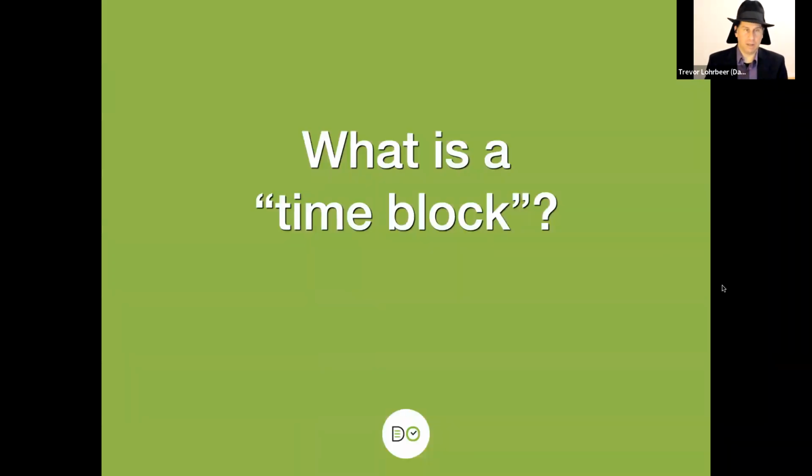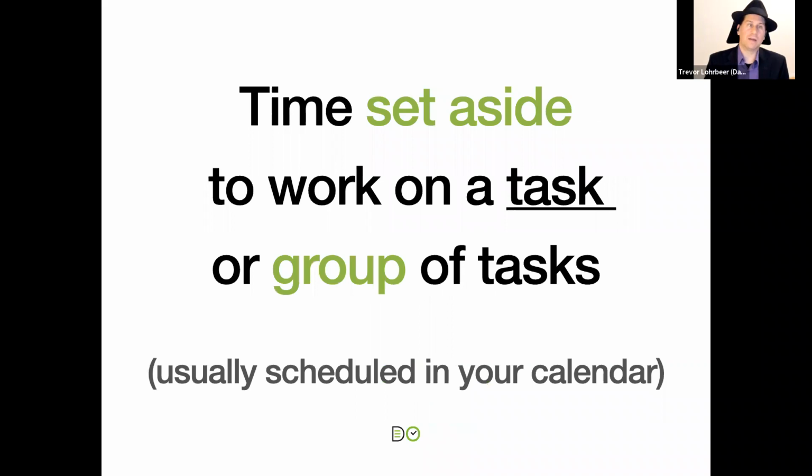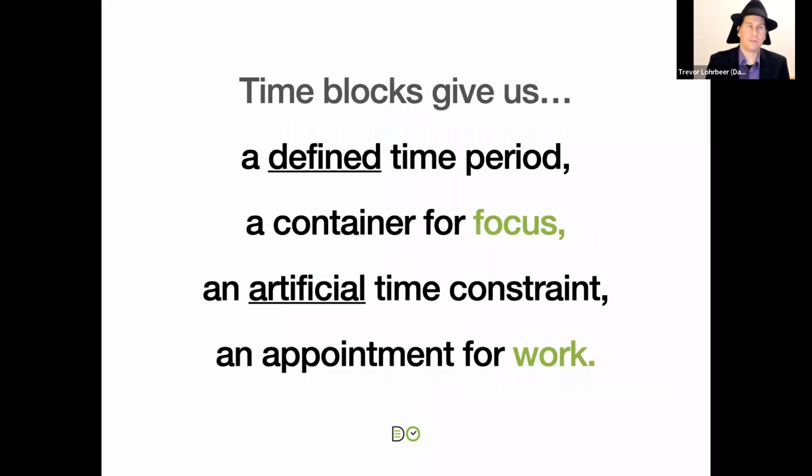So what is a time block? A time block is time that's set aside to work on a task or a group of tasks that is usually scheduled in your calendar. And if you attended our coaching call last week or watched the video, you know that we can do time blocks that aren't actually scheduled, but this presentation is going to assume you are scheduling them.